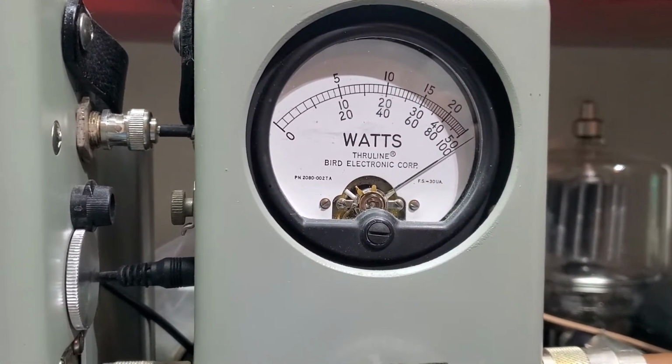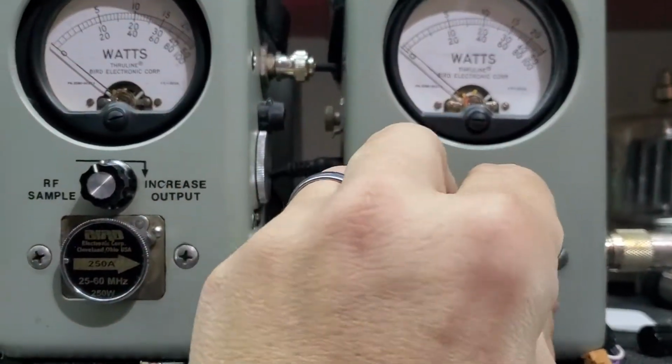Oh, that's in the corner. Let's pull that out. Grab the 1000 watt slug.